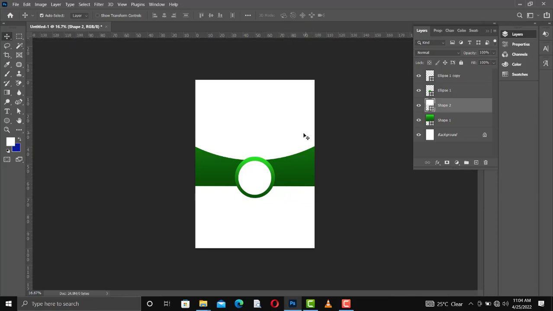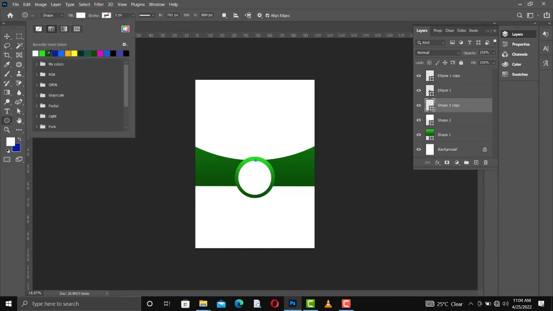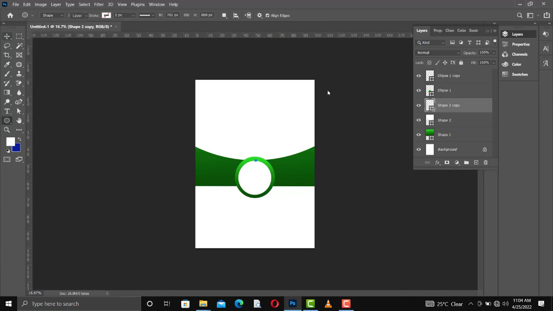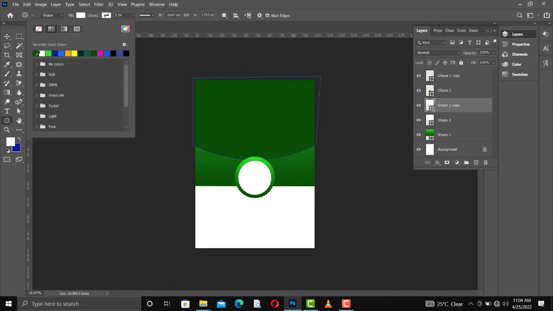So what we will do is make a copy of this shape that you created. Control J, then change the color. So press U, and then the color, choose the darkest gradient, this one. Okay, so I'll choose that one. Sorry, the shape did not create. So Control J, then U, and then fill with that one.